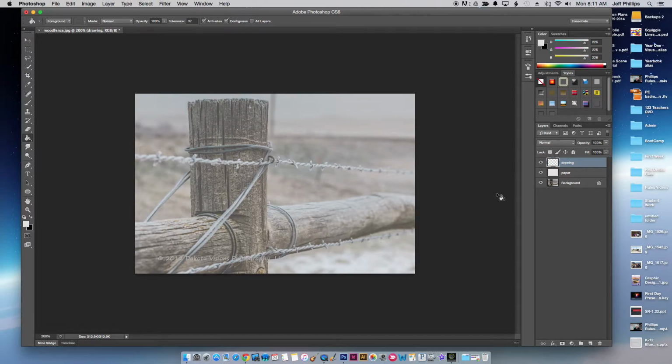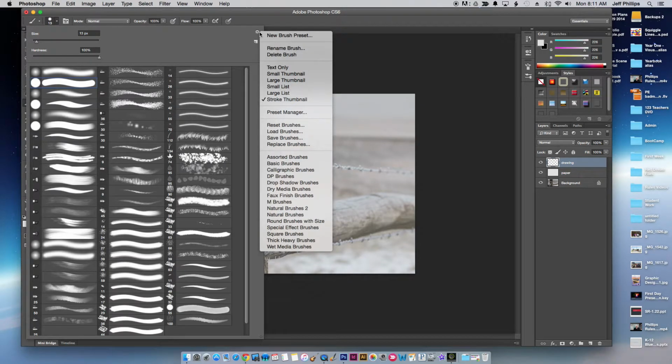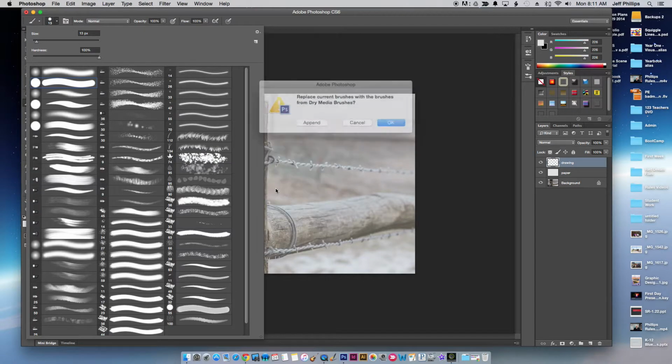Now what I want to do is pick out a brush that I'm going to do my drawing with. So I'm going to go over here to the brush tool and I'm going to make this kind of like a pencil drawing. I've got a lot of choices here. I'm going to narrow this down a little bit by clicking the little gear icon over here on the right. I'm going to go down here to my favorite dry media brushes. Do I want to replace? Yes.